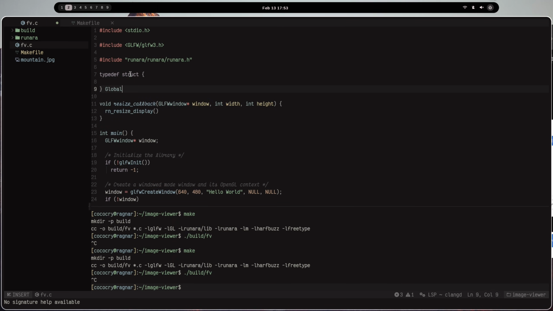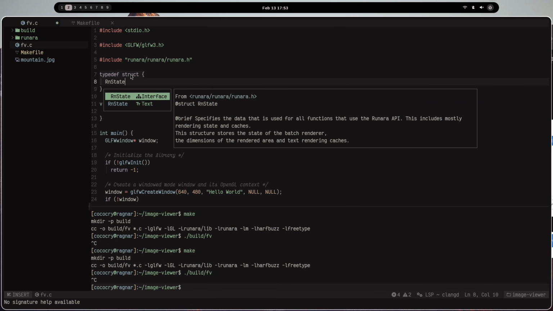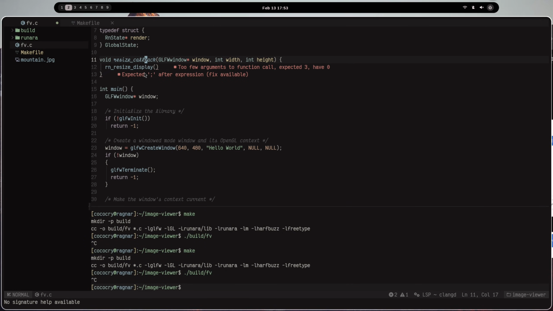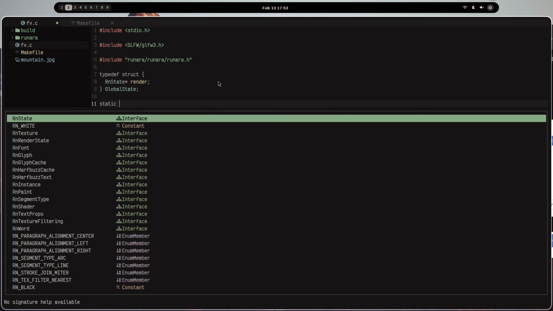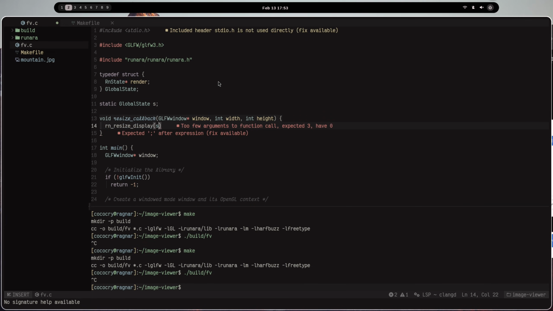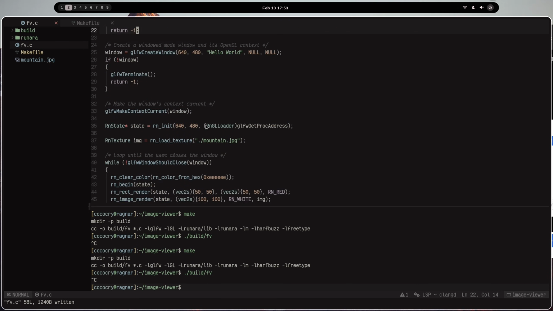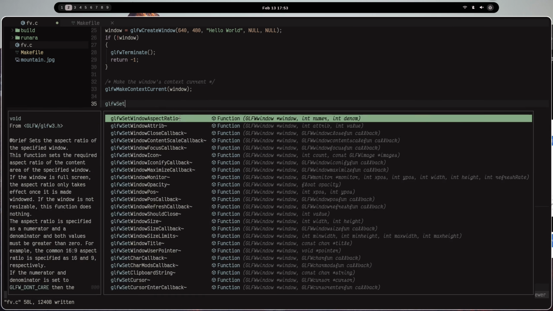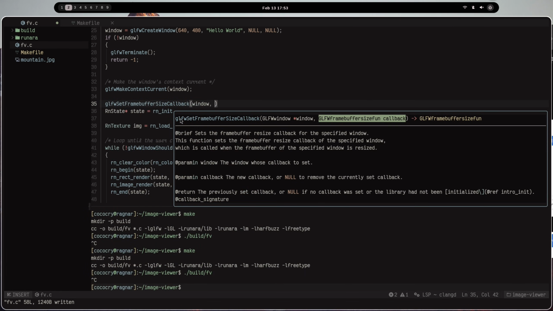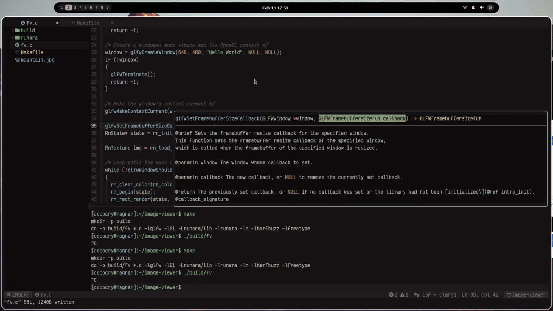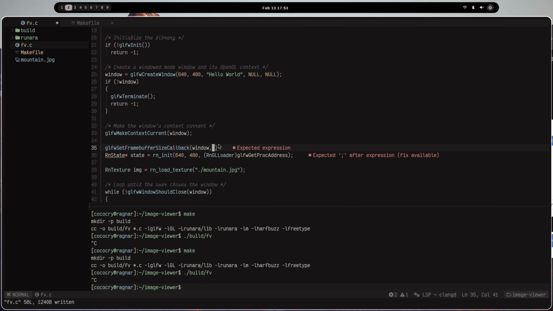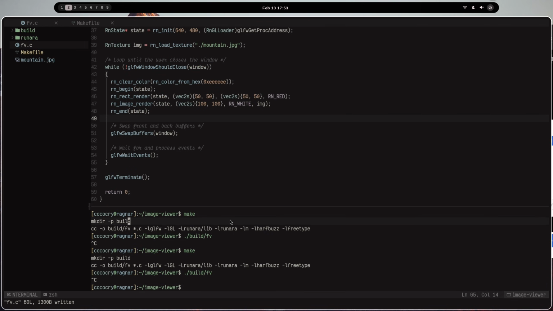So let's introduce a global state where we store the render state. So let's have a global state s and say s.render, and we want to resize to the new width and height. All right, then we are going to say glfwSetFramebufferSizeCallback of the window to actually resize callback, right? So it's going to be the resize callback, and that's basically that.